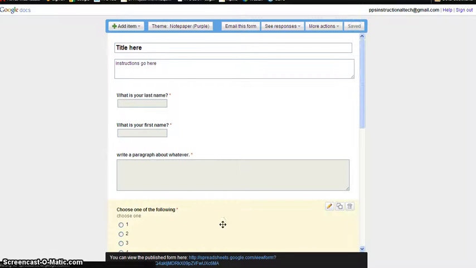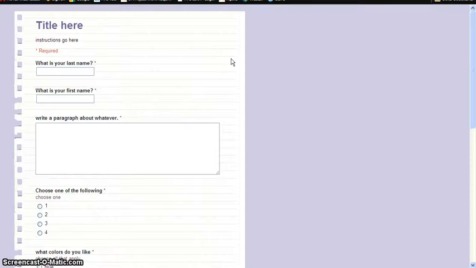And we're going to go ahead and go to the live form now to see what it looks like. And this is the link right down here. When you have the students or whomever fill out the form, this is the URL address that you give them. I wouldn't have them type it in, but I would give them a link to it. When it opens, this is what it's going to look like. People can then just go ahead and enter their names.